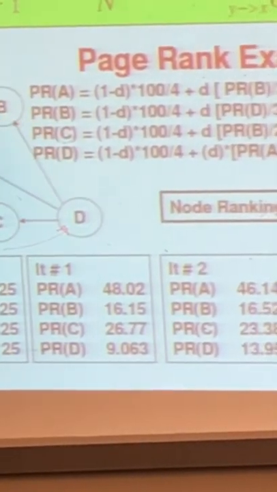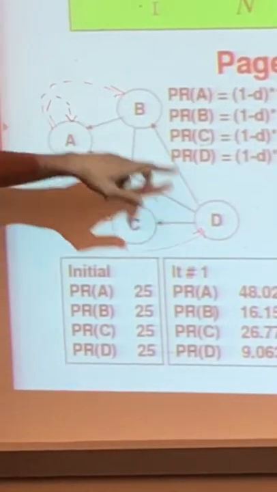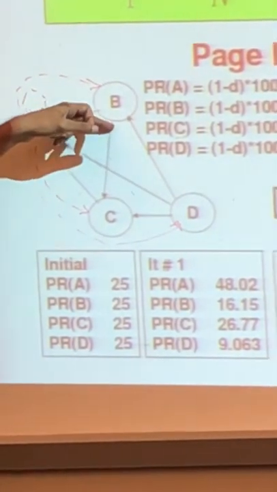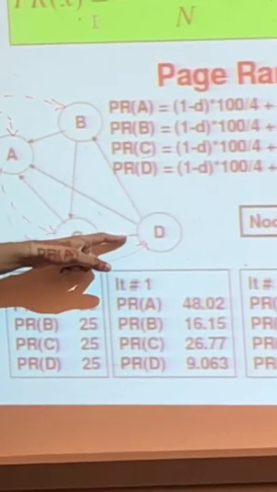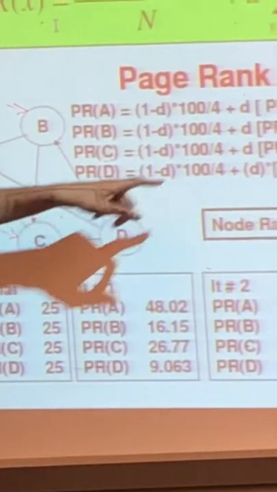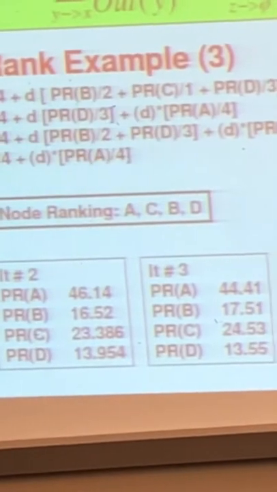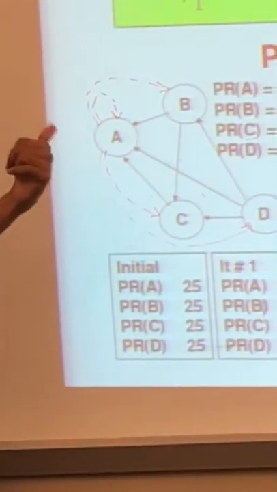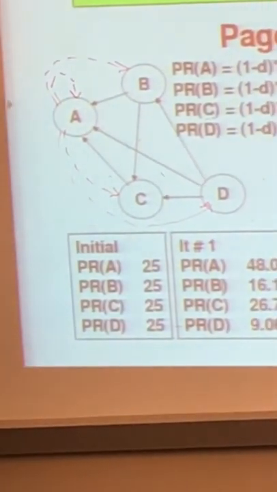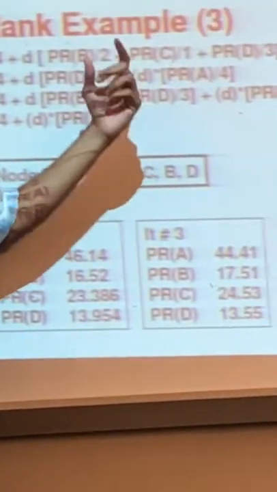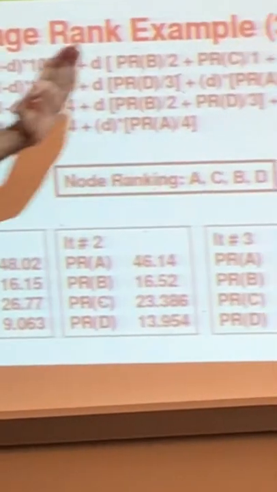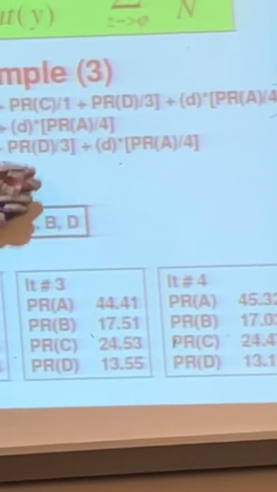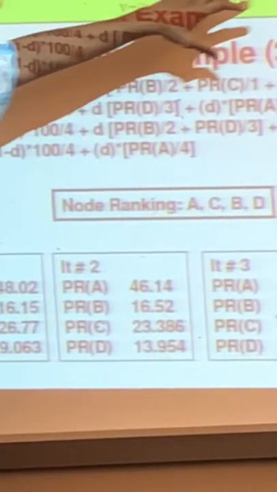So page rank of B: B has incoming edges from D as well as now from A. So the second term is going to be page rank of D, which has 3 outgoing edges, so page rank of D divided by 3, plus the page rank of A divided by 4. Is that clear? So this page rank of A divided by 4 will be there for every vertex. That is why, for clarity, I have pulled it out separately and multiplied it with D times page rank of A divided by 4. So that is what we show here.